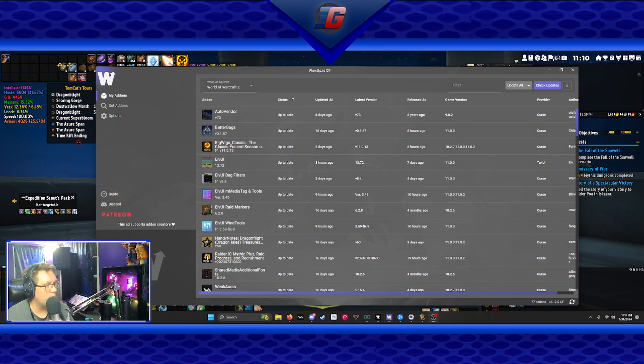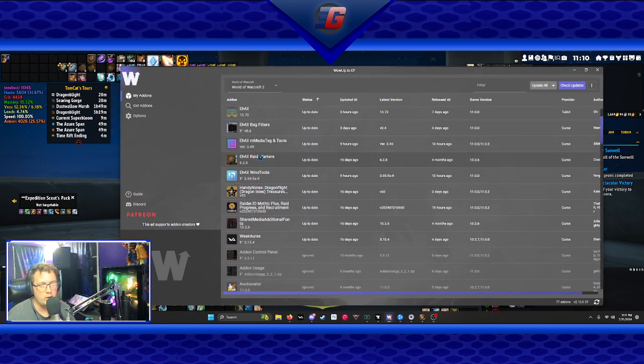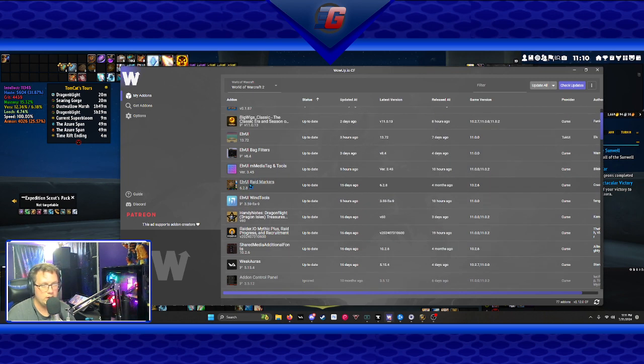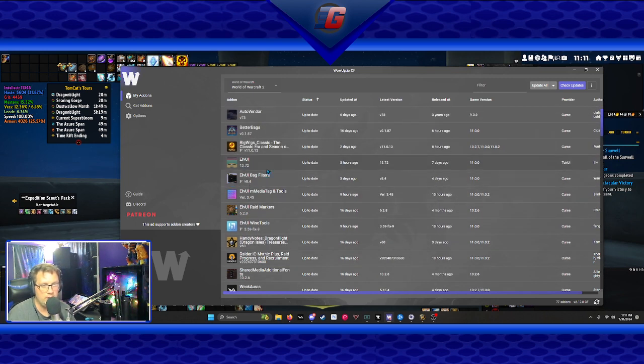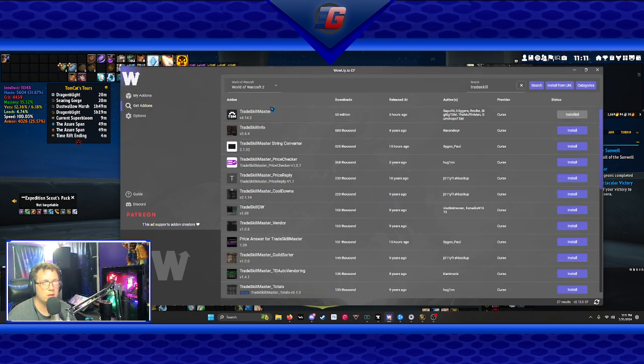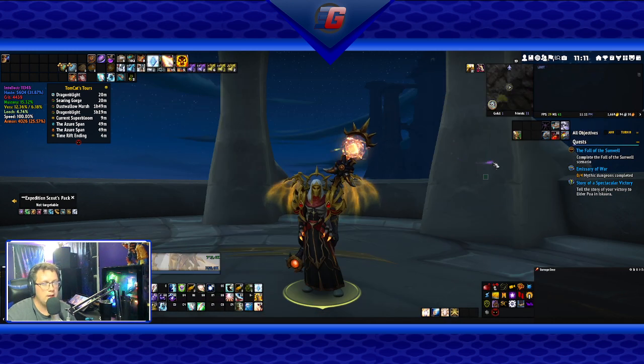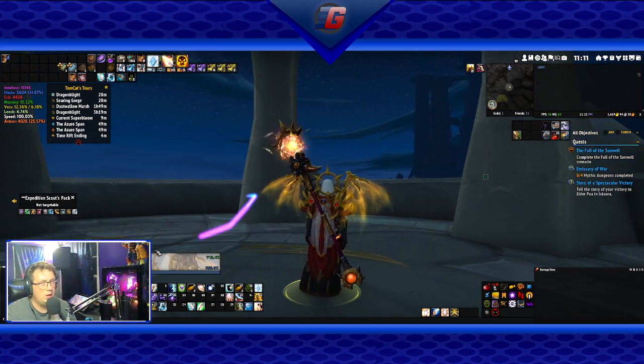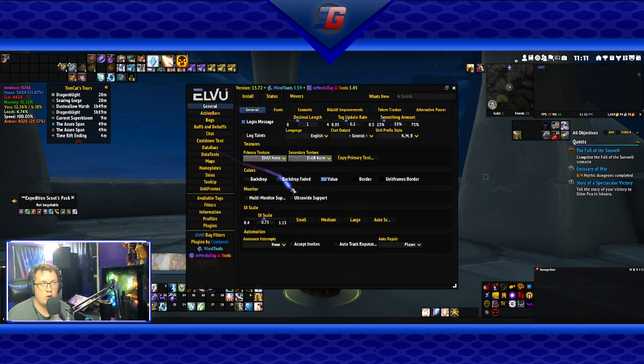This is what I use mostly for my ElvUI stuff. As you can see, ElvUI Media Tag, ElvUI WinTools, raid markers, bag filters, and ElvUI itself, and all of its updates. That would be where I would go to download this. They have their own website. You'd go there, I believe, or go here. I don't remember exactly. It might be on here. Anyways, get ElvUI. ElvUI is extremely useful if you type /EC. You have all your options.